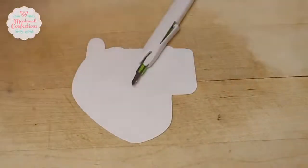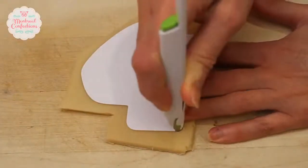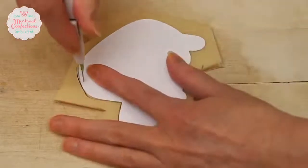And now I'm going to show you how to hand cut. So now you've got the template. This is the template with the number. I cut the dough generally the size that I'm going to be hand cutting, and I put them in the freezer so that when I pull out the dough, I'm not going to let everything thaw out.